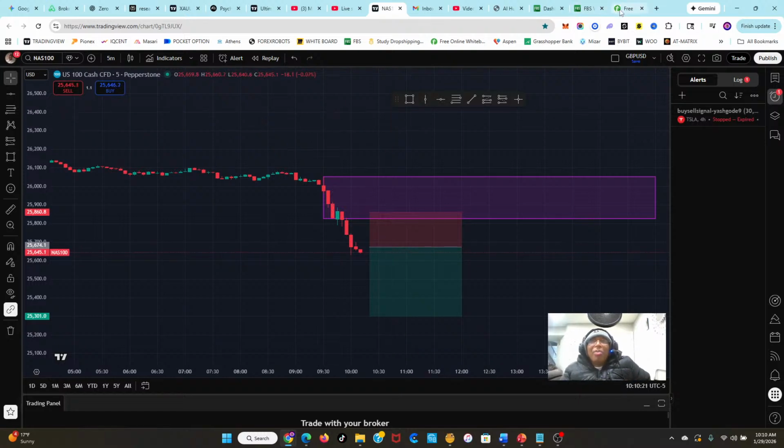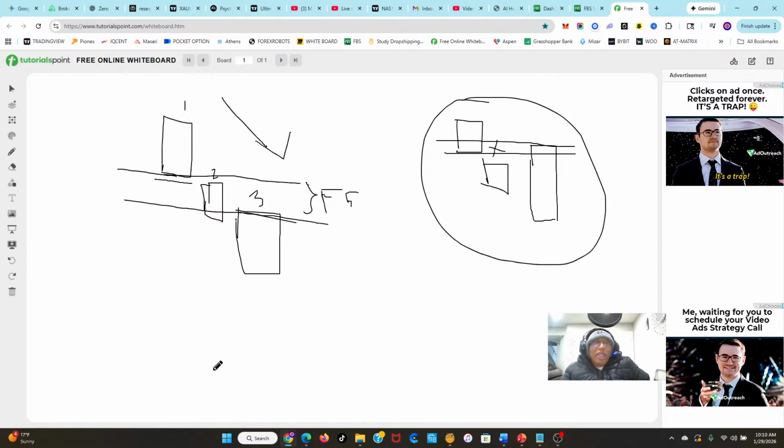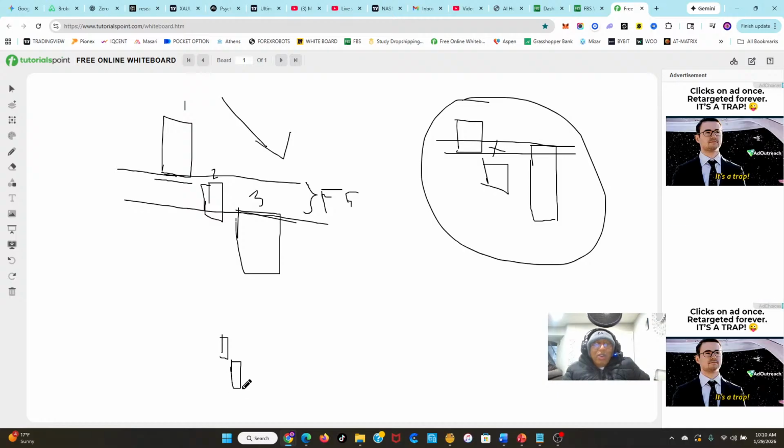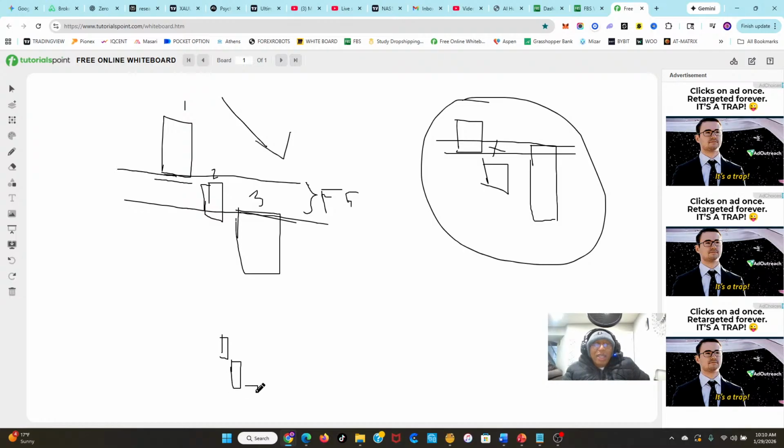So literally what happens with the hammer is, let's say you have red, and then all of a sudden you have something like this. So that's a hammer, okay? So you're gonna enter there, and your stop loss is gonna be here. And then here you have a green candle forming.